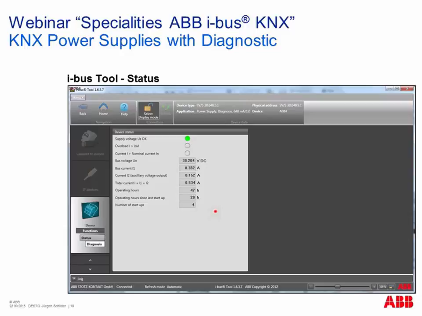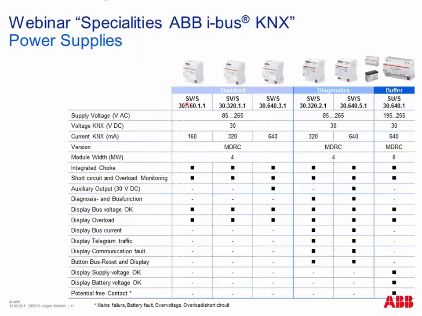So a real additional value here if you would like to enhance your KNX installation with an intelligent power supply. Finally, here's a summary of all six power supplies we have, besides the three standard ones. We have these two diagnostic ones, and last but not least, this uninterruptible power supply allows you to connect any battery, to have an uninterruptible KNX power supply. In case of any power failure, KNX will run continuously. For example, for any security related applications, it's more or less a must.